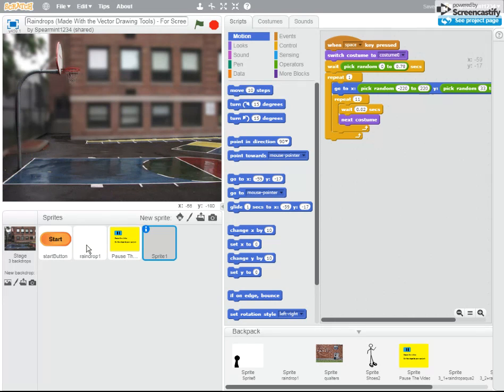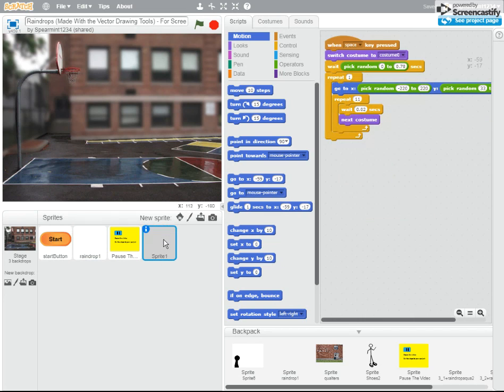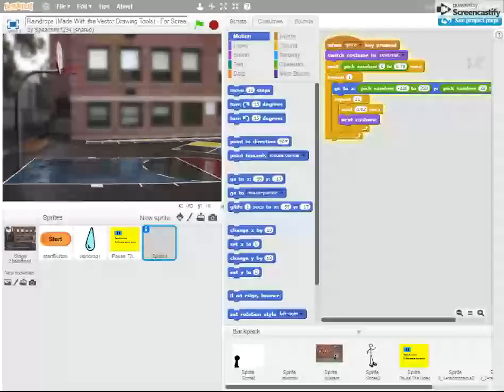So I'm going to test this. I'm going to go to Raindrop 1, click on that, right click on it, and then hide it to make sure that that one's not going to fire. Then I'm going to click on the new sprite, and then I'm going to hit the space key and see if I get a raindrop. And I do. Excellent. I'm going to hit it a few times just because it looks really cool. And then that's my test for my new one.